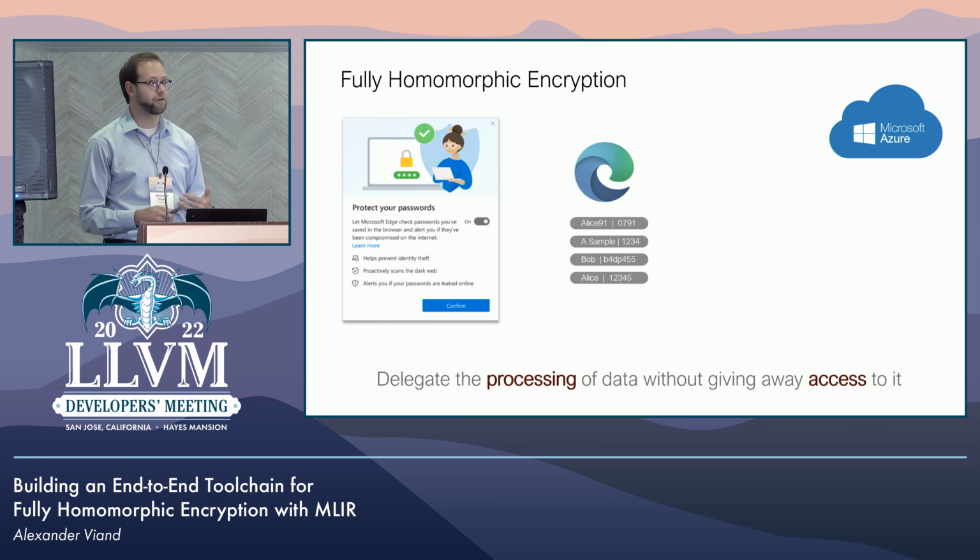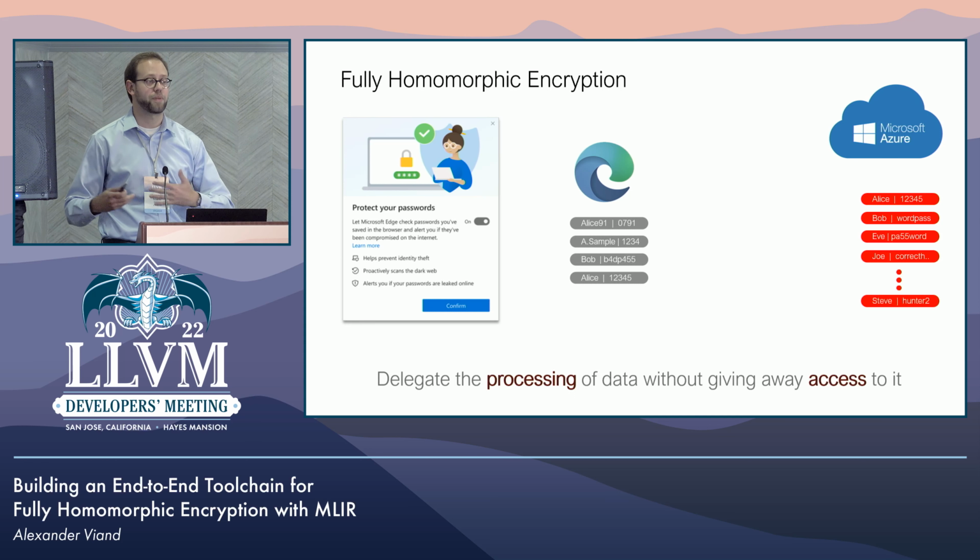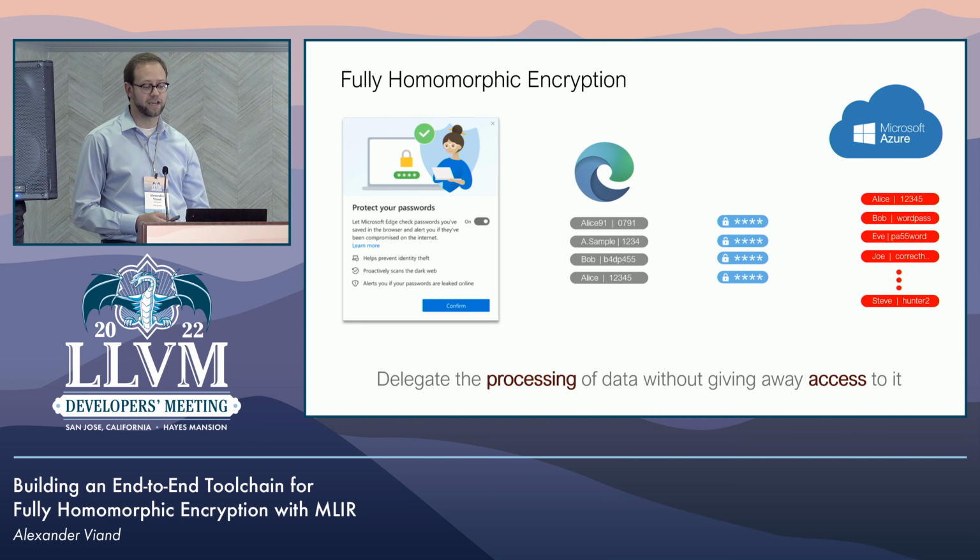And then Microsoft, because they're not sleeping, they actively look around for leaked passwords that are available on the dark web and such things. And they have a massive database of known compromised credentials. Obviously, it would be nice if you could know if one of your passwords was in this leaked database, but for very obvious reasons, Microsoft is not going to give that to you. And for hopefully equally good reasons, you are not going to give your passwords to Microsoft, right? But what you can do is encrypt them using fully homomorphic encryption, and then send that to the server without any loss of privacy.